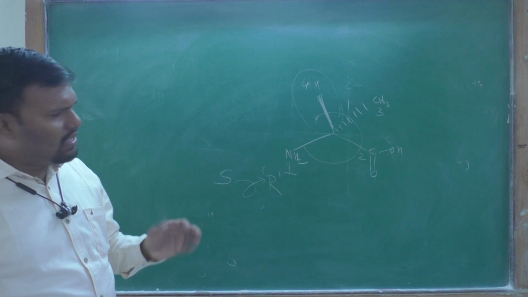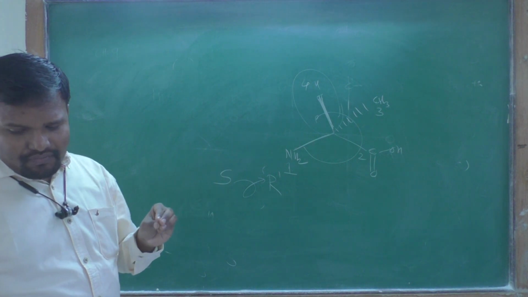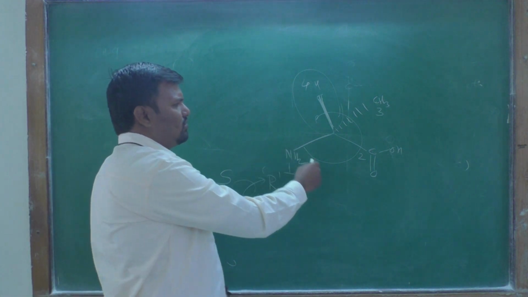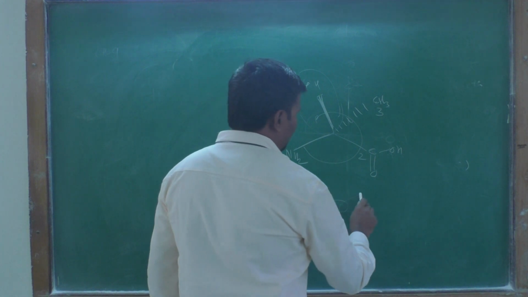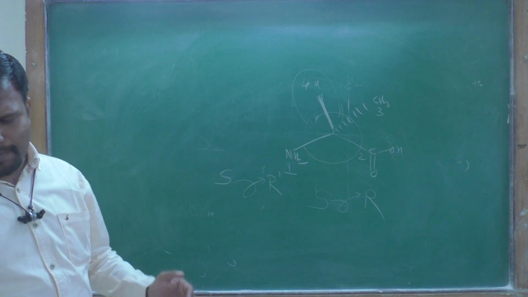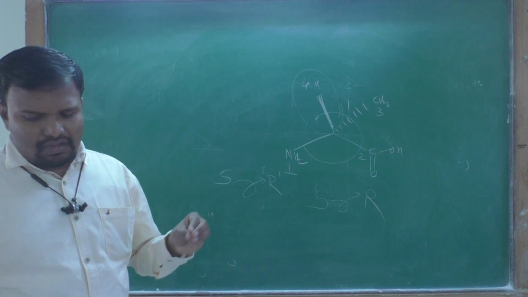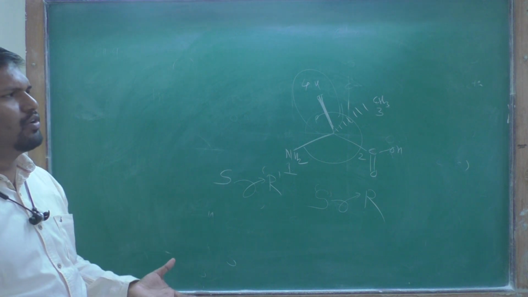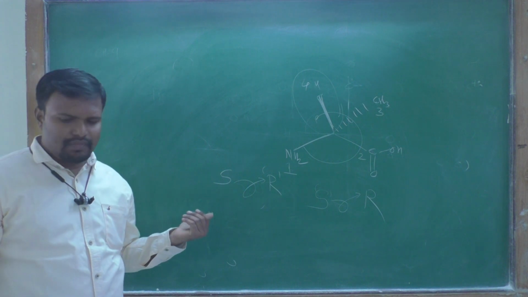From where your rotation is 1, 2, 3, your configuration changes from S to R, because this is anti-clockwise, and anti-clockwise is S, and your fourth group is not away. Therefore if it is not, then the S configuration changes to R. Your configuration is the R configuration. Nitrogen has atomic number 7 and carbon has atomic number 6. Therefore, that way you can rotate and your answer will be the R configuration.